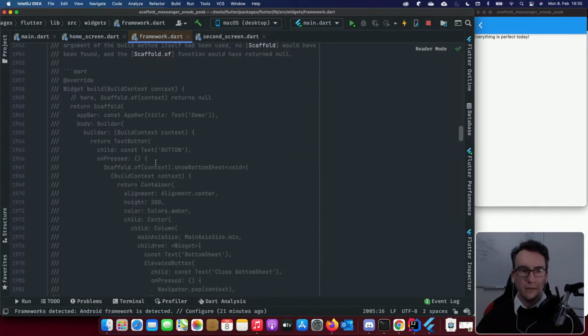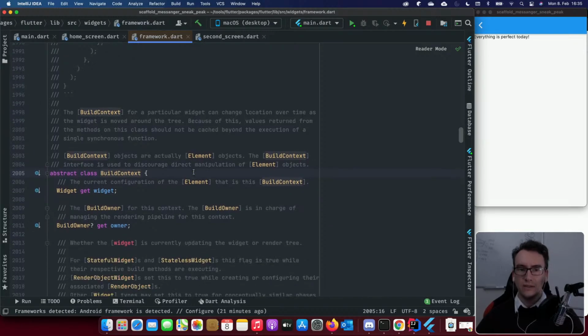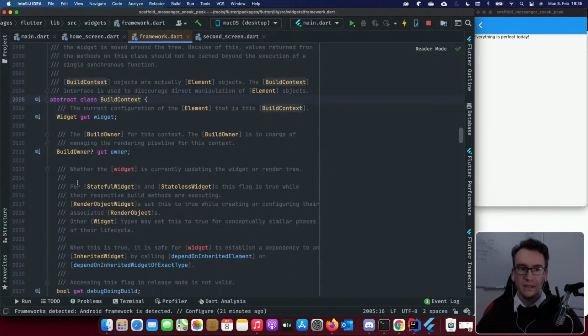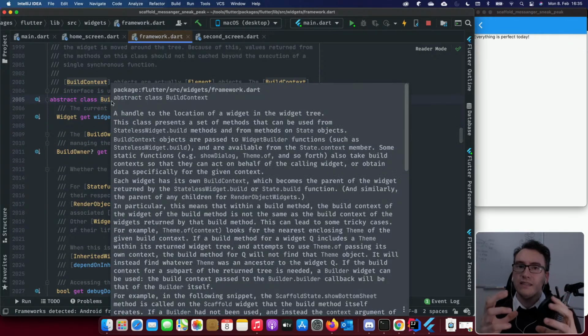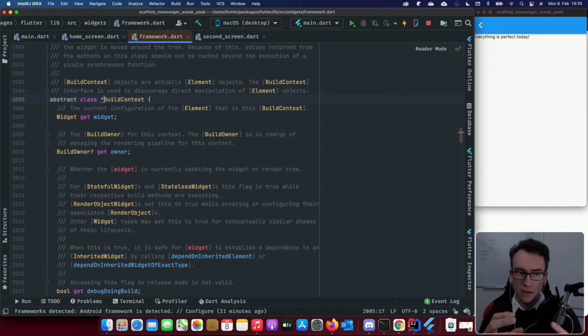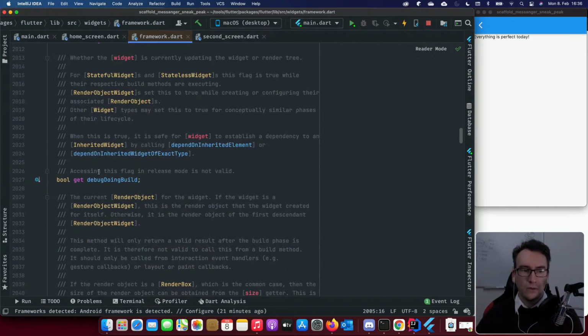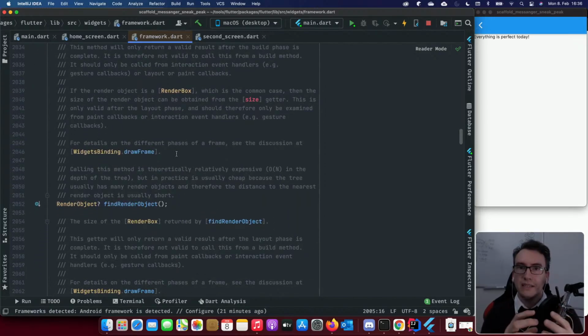But the most important thing that you need to know is that the build context contains information about the widget tree, about its parents, about its descendants, and also how to build everything. So the build context is vital for Flutter because in it you have the most information about your application at the moment. So if you change something here, it's inside of the context.